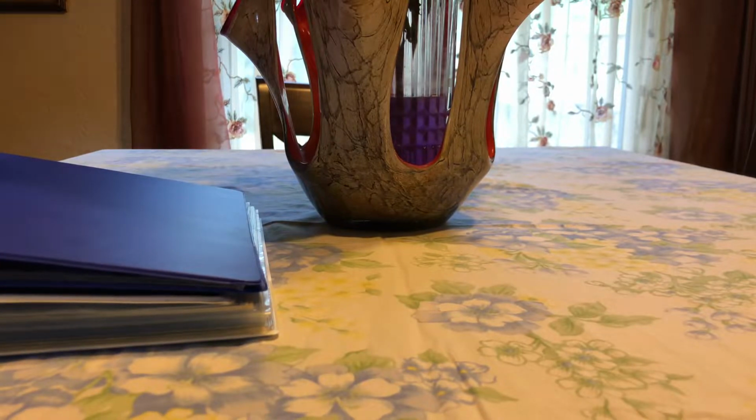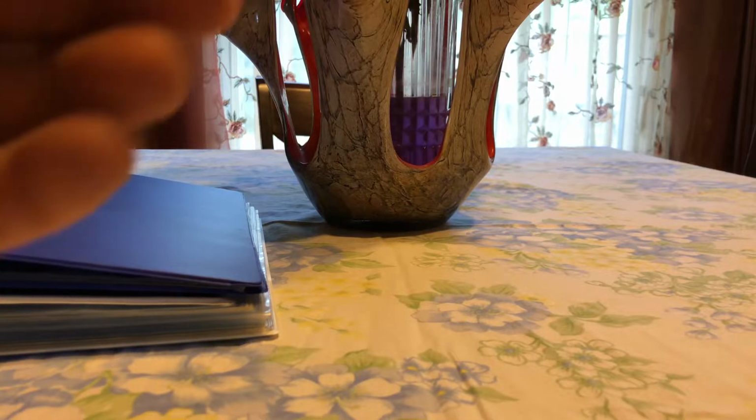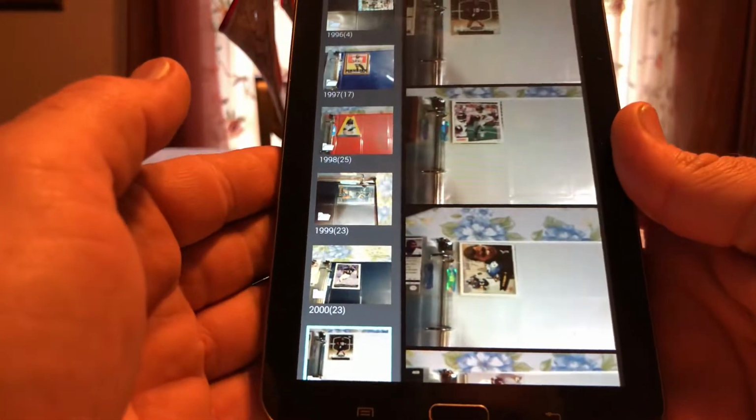So a buddy of mine, I was thinking about it, and I was thinking, how could I do this? And so I was sitting at lunch, shopping around to look for a tablet or something like that. A buddy of mine sitting across from me asked me what I was looking at, and I was telling him about a tablet I'm shopping for. He's like, well, I've got one. Do you want one? And I said, well, how much do you want for it? He says, no, I didn't ask you that. Do you want one? I have a brand new one, and it's yours if you want it. I said, sure, that would be awesome. So he gave me this awesome little tablet right here.